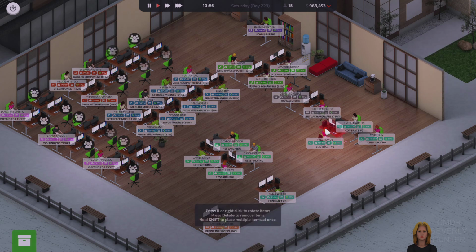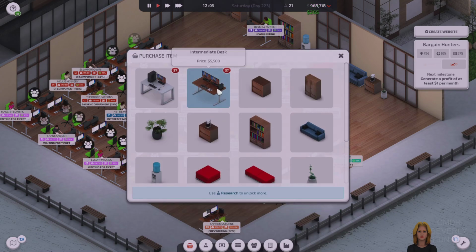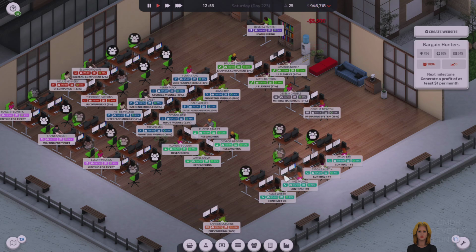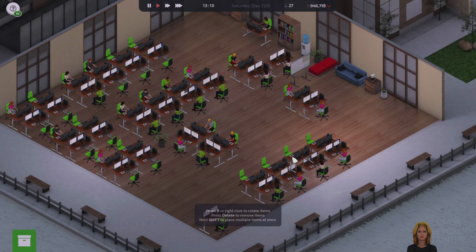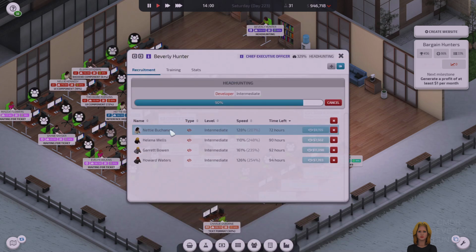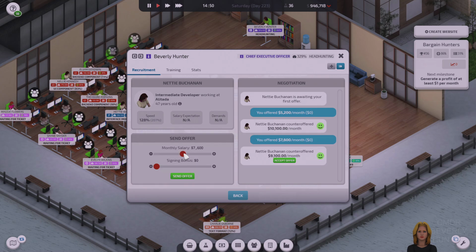No, sorry, wrong button. There. Move you over there for the moment. I need another 4 desks. There we go. Right, so you're doing them. Right, how you doing? We need... Okay, 5,300. Eaten right into that money there.